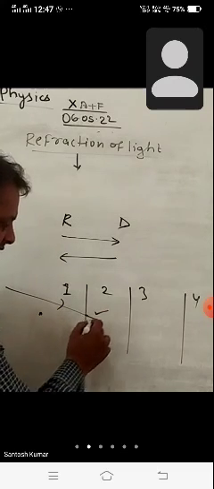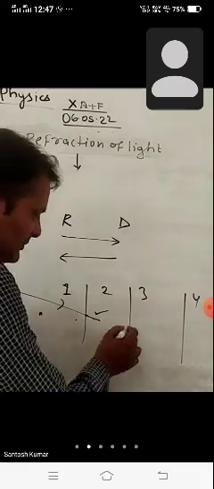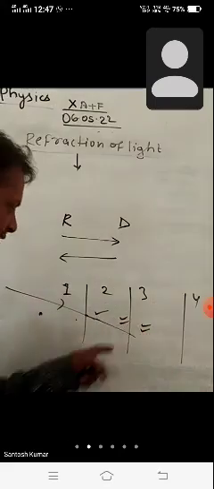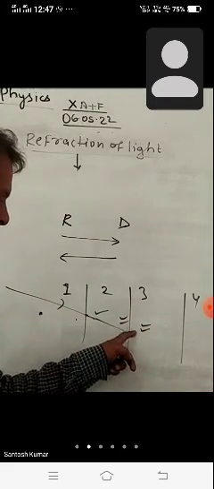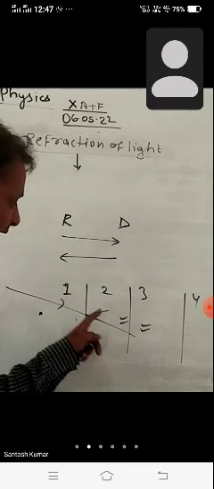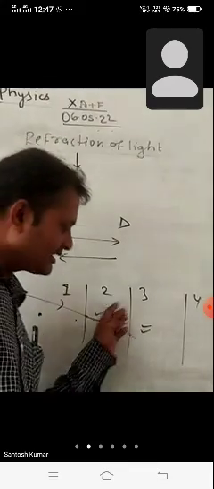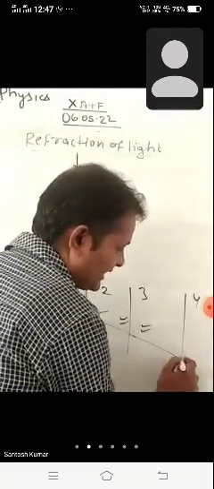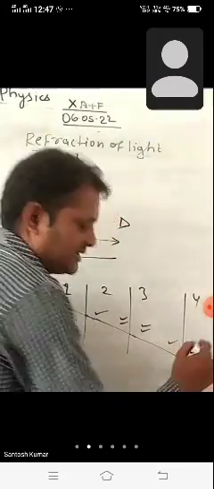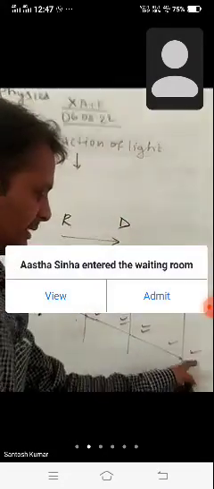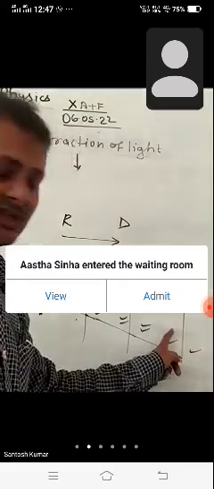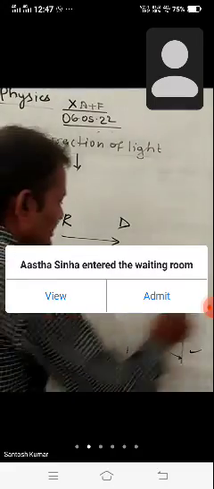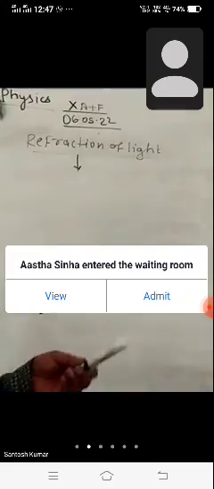If the speed is increasing with respect to this, and the light ray is entering here, we have to see the speed in this medium, and the other medium doesn't affect the speed. So we have to observe only two mediums, the one in which the light is entering, and whether the speed is increasing or decreasing. If the light ray is entering here, then what was the speed here? Only we have to compare. So only two mediums we have to mention in every case, which last time we had shown.